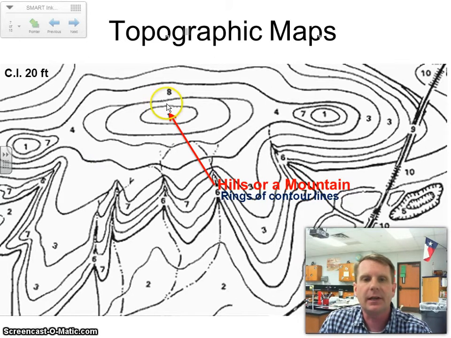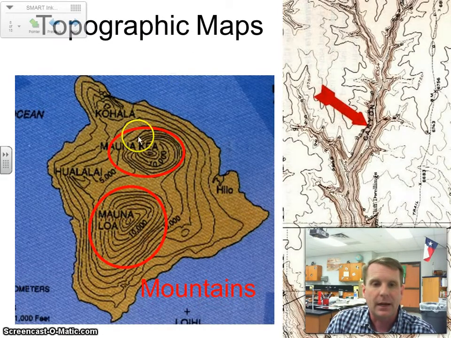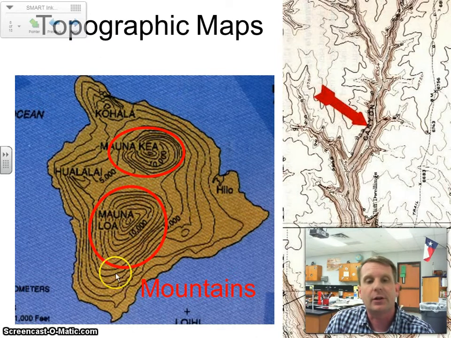Now, when you start seeing a bunch of little rings of contour lines forming here on this topographic map, what you will know is that that is an indication that you have a hill or mountain. So when you have concentric rings one inside the other, that's going to tell us we have a hill or mountain. So here I look at this topographic map. I have some concentric rings here telling us these are a couple of little hills or mountains right here.